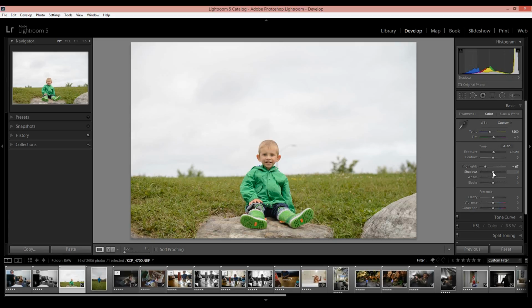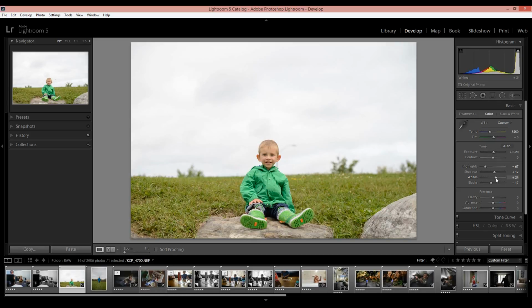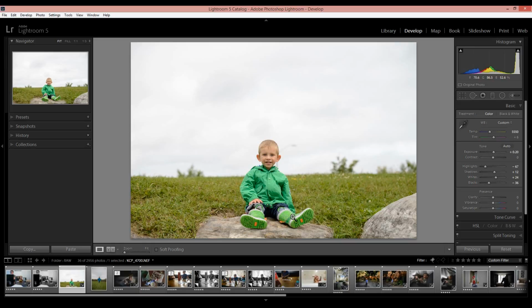So we're just going to brighten up the shadows a tiny little bit, maybe bring up the whites a bit, and we're going to bring down the blacks a little bit. Little side note here, when you click on the white or the black, you hold down the Alt or the Option key and you click on the white, the whole screen turns black. So what you want to do is pull your slider over until you start to see some specks of white, and that's when you want to stop. Same thing with the blacks. If you hold the Alt or Option key on a Mac and click on the black, everything turns white, and you're going to pull it down until you see some little bits of black, and then that's when you know you've sort of gotten the perfect white or black points in your image.